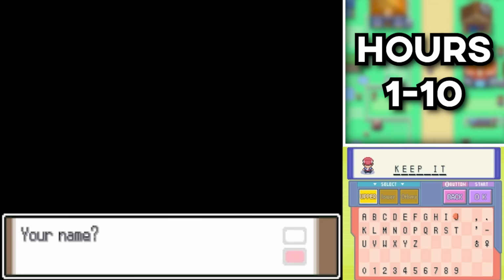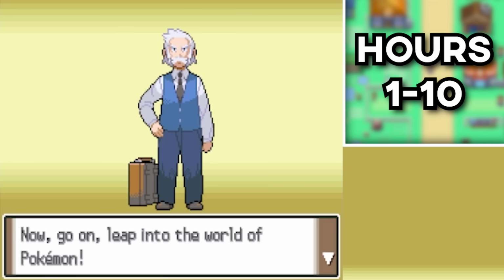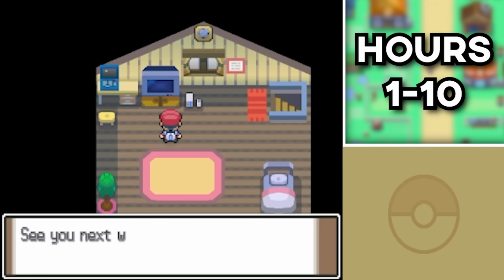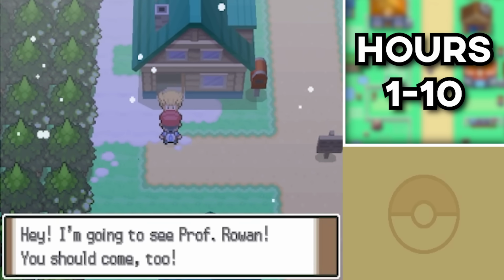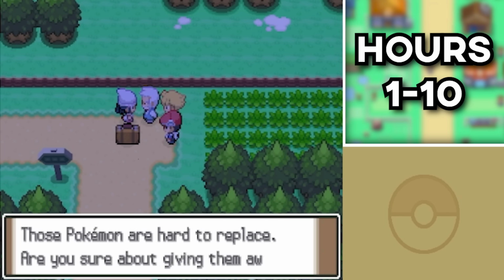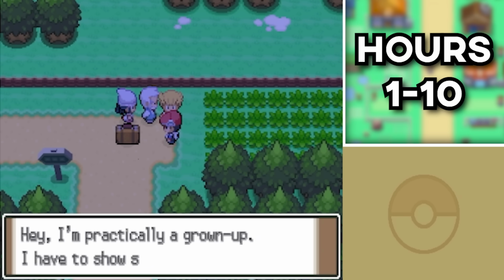We're also keeping it 100 in this video, so I hope that explains these names. And eventually we wake up, get out of our bed, step out of our house, and get pushed by our rival. We make our way to the edge of the town where we meet up with this region's professor, Rowan, and he lets us pick our starter Pokemon.